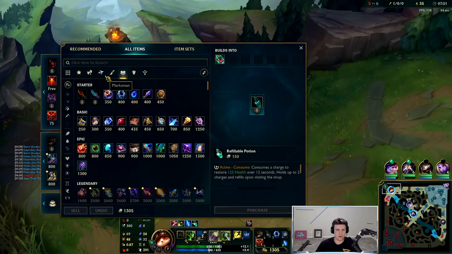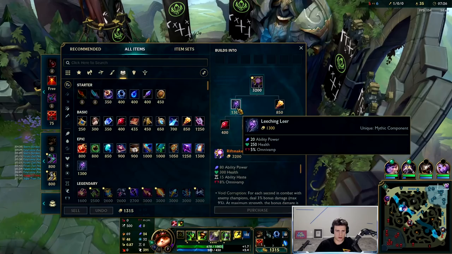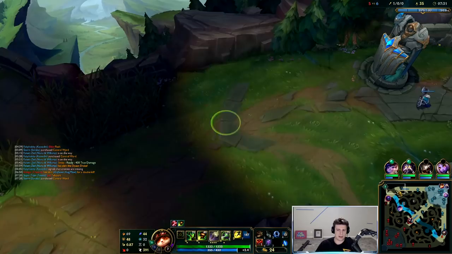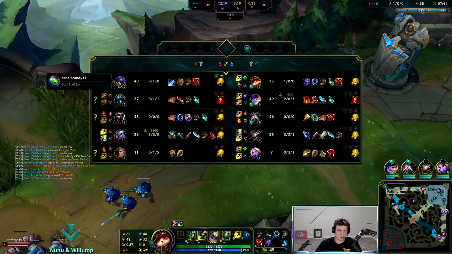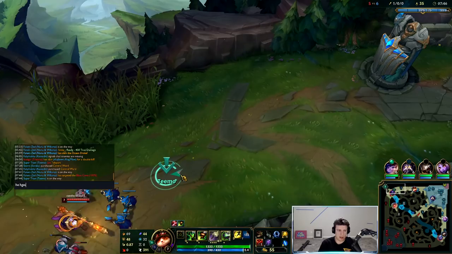I'm just going to go Leeching Leer here because we are building up a snowball. Leeching Leer is very important to get as early as you can. And now we can consider going things like Stopwatch and stuff. But here's also a problem. Plated Steelcaps is actually going to be good because of Tristana and Jax. So I might actually just have to go Steelcaps. He has nothing. Literally nothing.